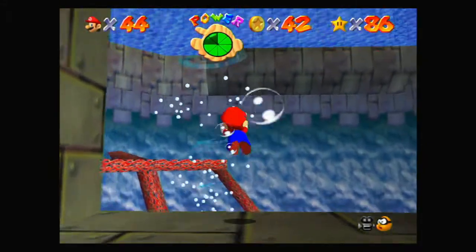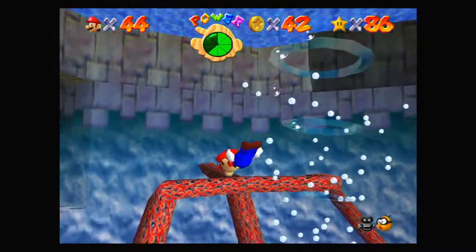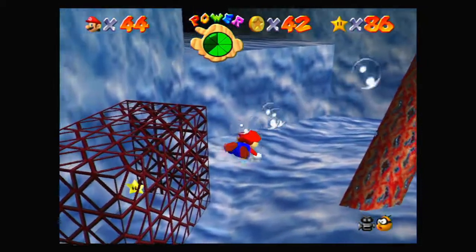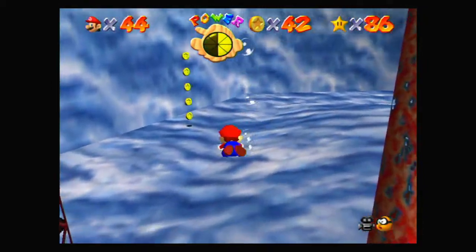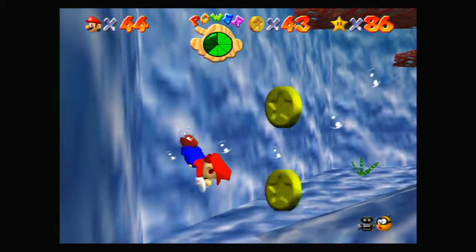Now that we've got the first star from Bowser's submarine, the submarine is gone, for one thing, and this tunnel was opened up, which had the Bowser logo on it. Now, if you get too close to that tunnel, it will pull you in and kill you instantly.